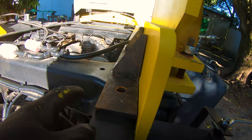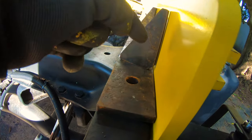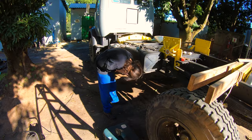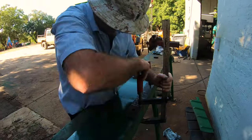We've got to put a piece of little conveyor belt in between the plate and the chassis. Drill some holes in the chassis from the top with 16 mil bolts. Weld these to the plate. Bug is going to be my hands today.